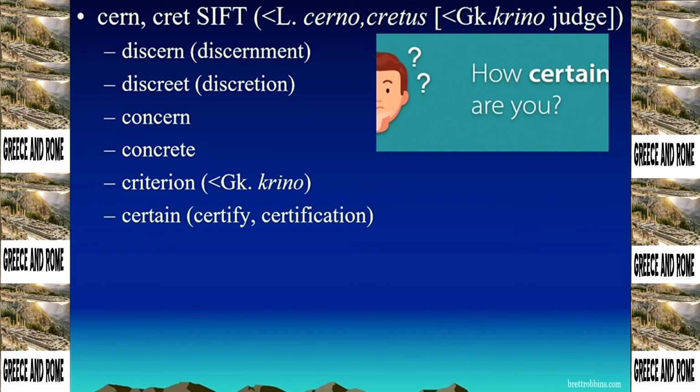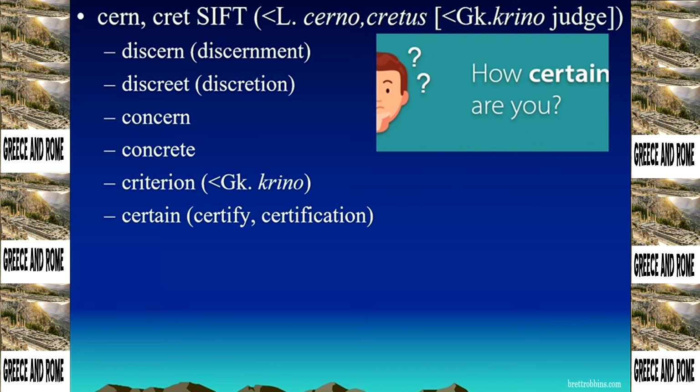All right, I think this is it. When you are certain of something, it means that the situation has been sifted out. It comes from the passive, and in this case, we might as well pay attention to the grammar. Cretus, at the very top of the slide, means having been sifted, and then you turn around the R and the E through French, certus, and it means having been sifted in the past, in the passive voice, when something has been sifted out.